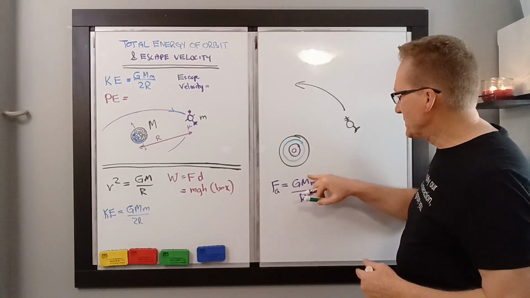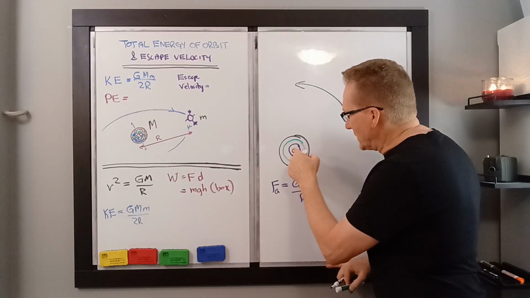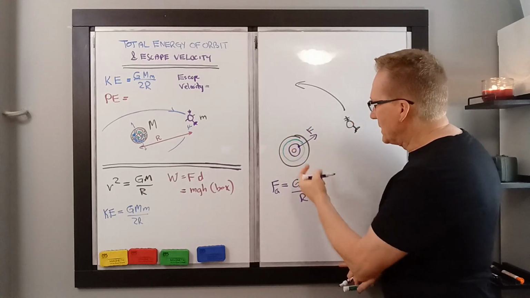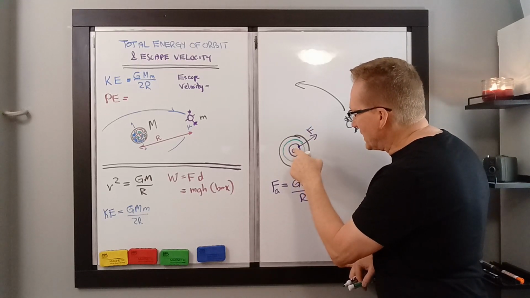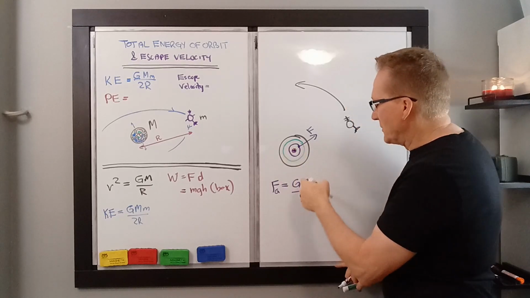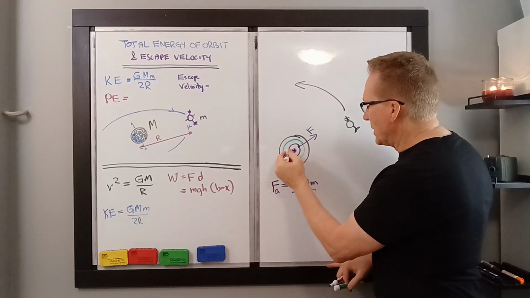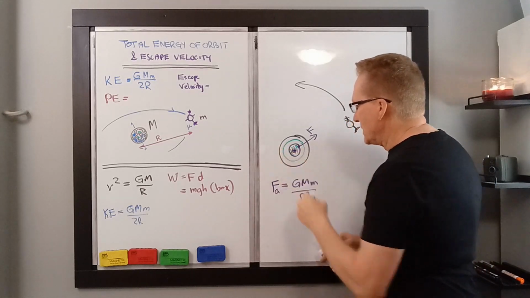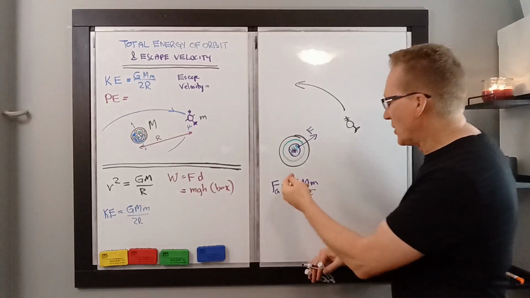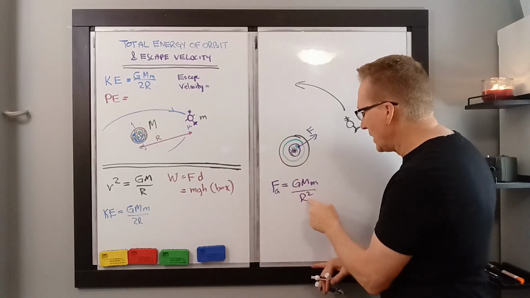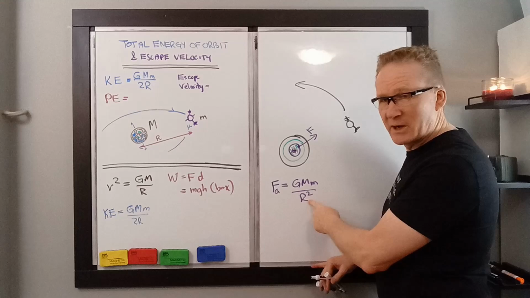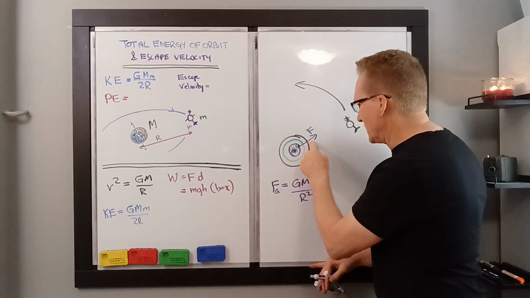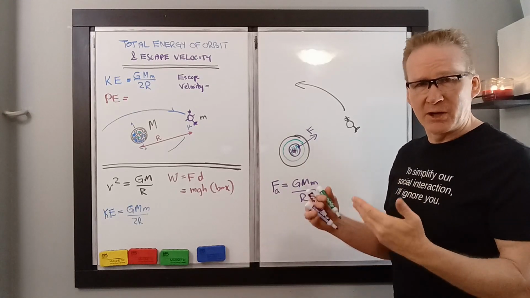m is the mass of the satellite. It doesn't change. But notice here, if you start with that little circle and push outward, the mass inside that little circle is going to be changing constantly. As you move outward, the mass gets bigger because you're now including all of this mass. So as you push outward, you have to constantly change the mass inside the circle, plus you have to change the radius. This is a very complicated calculation to figure out the work done getting from the center to here. For most high school students, that would be a pretty complicated problem.